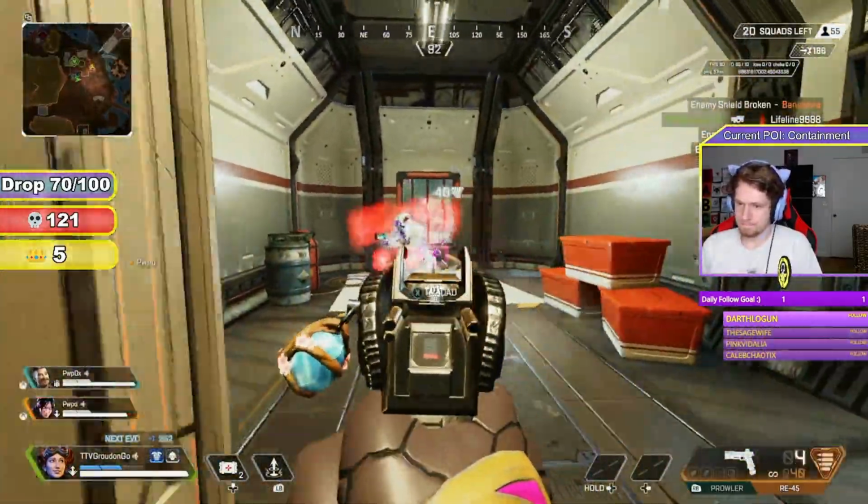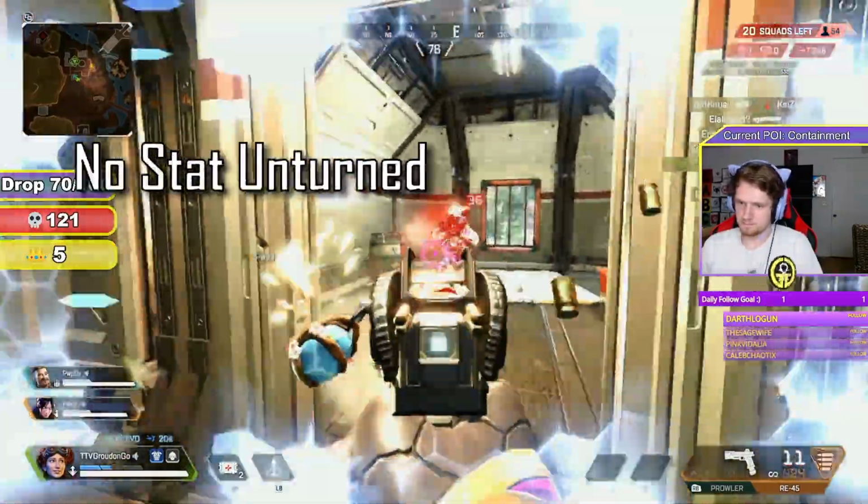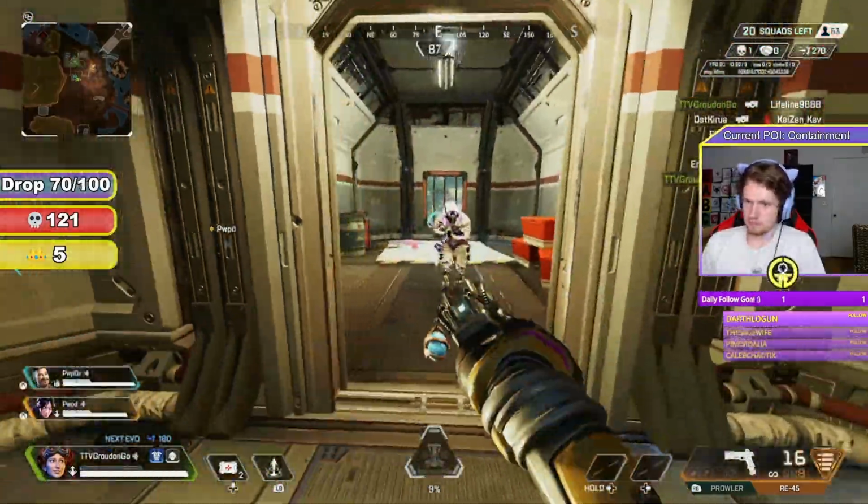Now, with all that out of the way, without further ado, let's leave no stat unturned and no tip unlearned. This is the POI Breakdown of Containment.